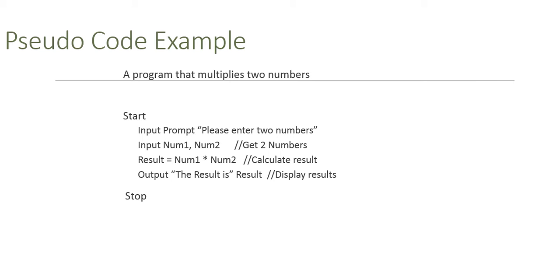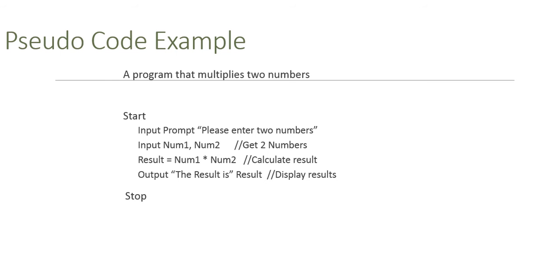Within this pseudocode example, we have a program that multiplies two numbers. As stated in the first part of the series, we know that we have to have an input prompt or instructions to tell the user what to do. This is an output statement, even though it is known as an input prompt, because the result of this statement will display the information on the screen.